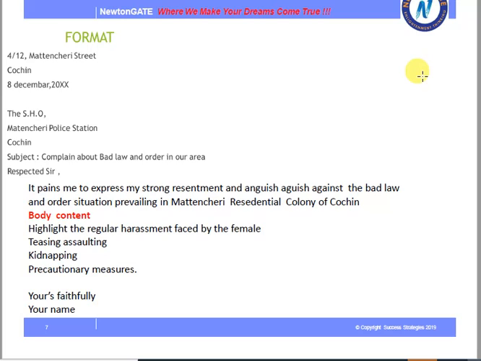But for other letters, you have to think properly about what content you can get. Here in this letter, it was very easy. The main content, mainly the hint, was given to you. But for other letters, you have to think properly about what are the areas or what are the problems that can be highlighted in the body content. But make it short, don't exaggerate and write more.